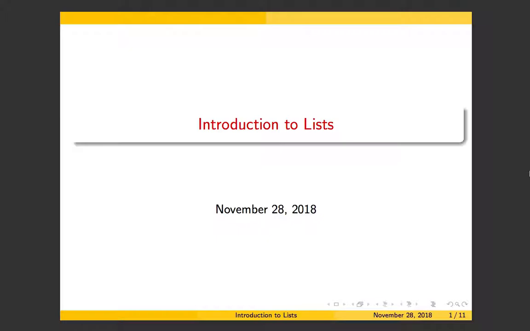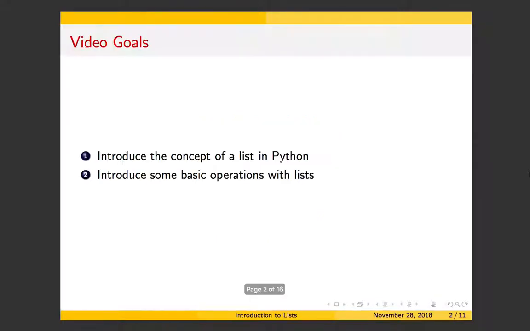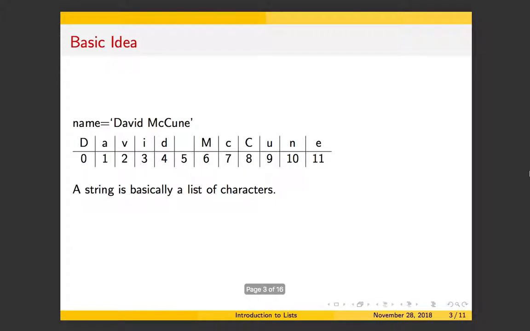So basically, if you're going to do programming for real, if you want to keep track of real data, you need a way to store lots of data, and a list is a way of doing that, creating a list of information. So the goals of this video are to introduce what a list is and then show you some basic things you can do with them. This is an introduction, so we certainly aren't done with them at the end of this video, but you should be comfortable with the concept of a list and how you create one, and also be comfortable with some basic things that you can do with one.